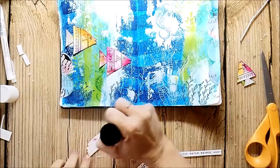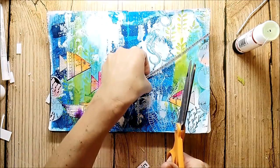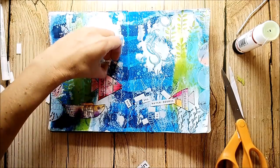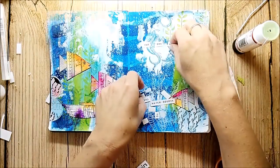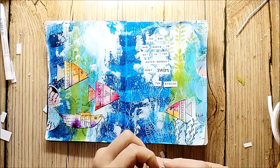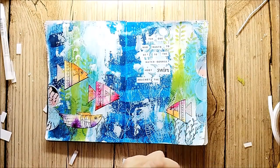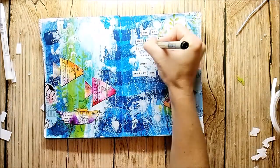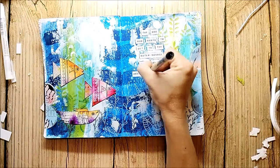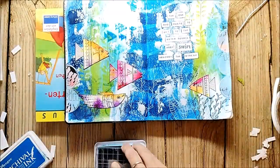I glue down the fishes with a glue stick, and I printed my sentiment with a computer and cut it into a strip, and I adhere some double-sided tape to it so I can easily glue it down to my page. I draw some scribbly lines around the birds. I decide to stamp some of the solid fishes from the stamp set to the background.